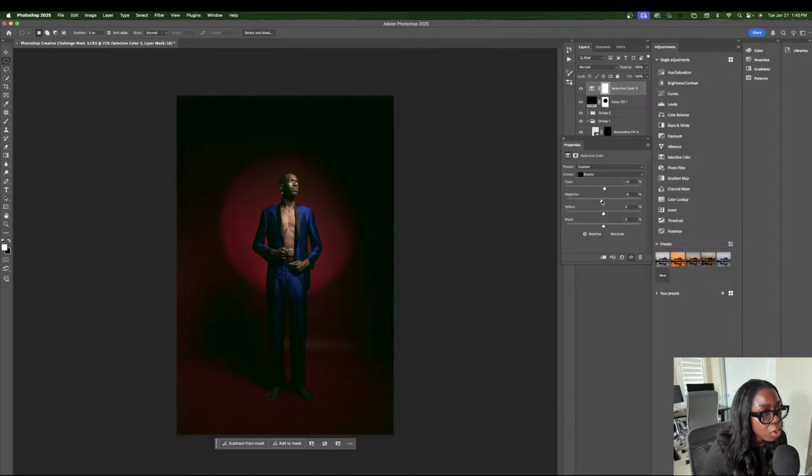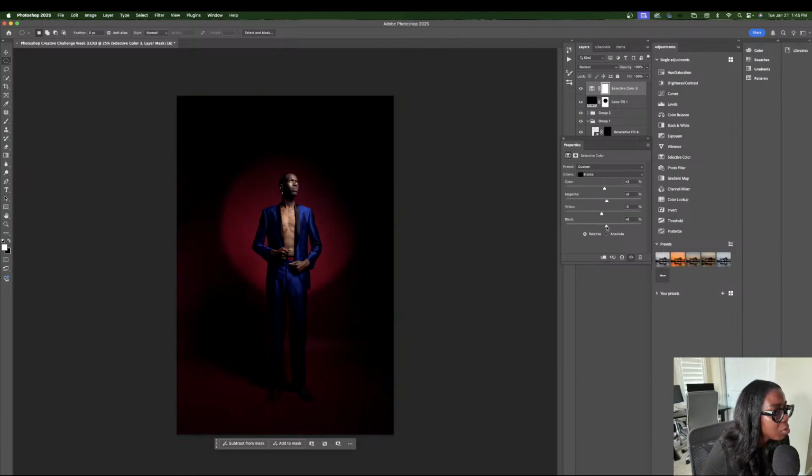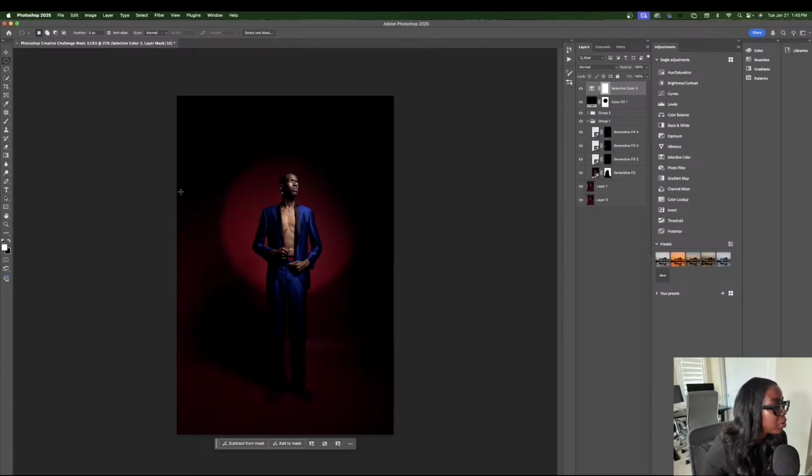Okay, I'm going to add some color to the blacks, which is going to be the shadows of the photo. It will add it into his skin. So if I don't want that, I can go ahead and remove that off the layer mask. But for right now, I like this dark moonlight. How y'all feeling about that? I think I like that. Okay, let's see the before and after. I just like how deep and rich that is.